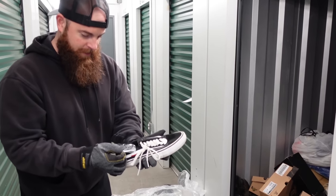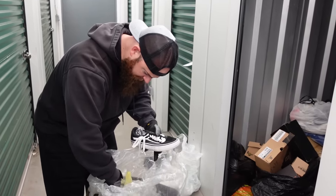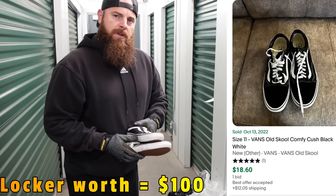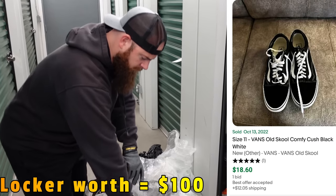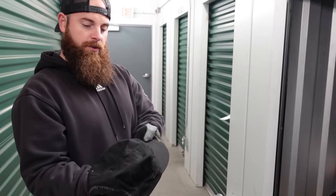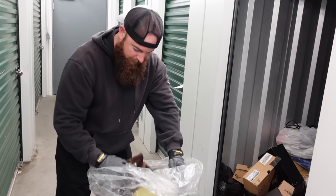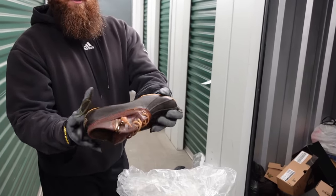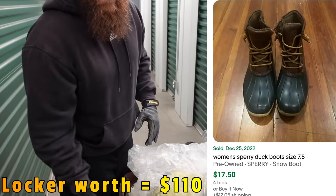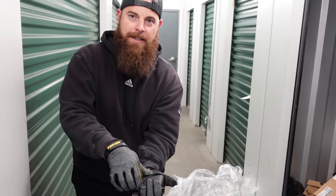We got some Vans here and they look like they might be brand new. They still have the Vans inserts inside. How much do Vans go for? Probably like 30 bucks, maybe. We got a hat — American Academy Sports Outdoors, that's not bad. I run through hats like crazy. And here are some fairy duck boots — not bad at all, really good condition. So far I'm not smelling anything weird.